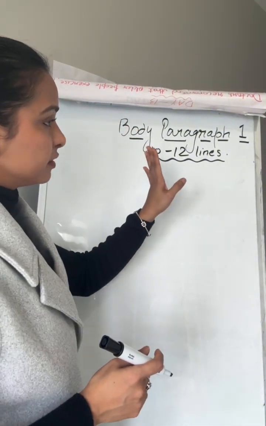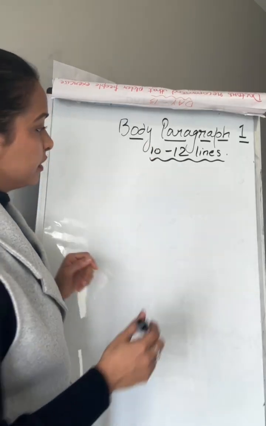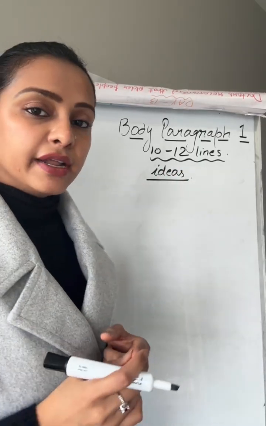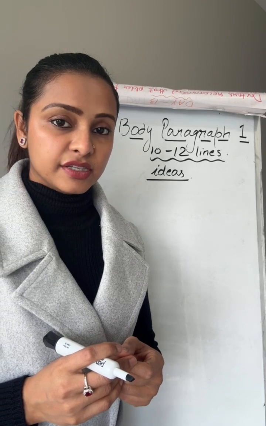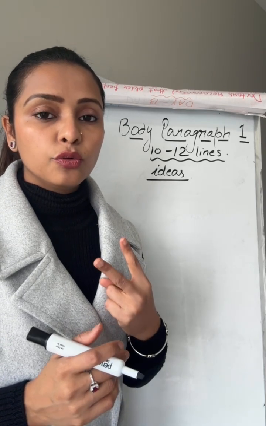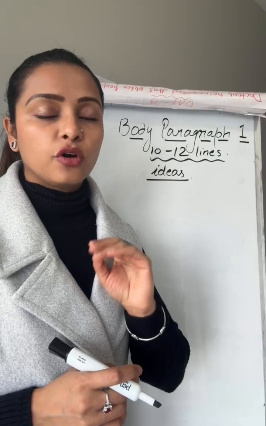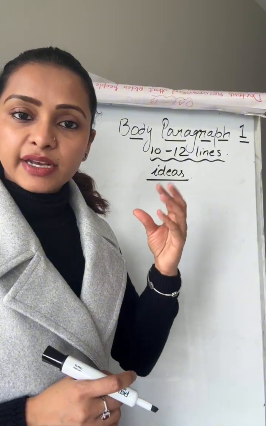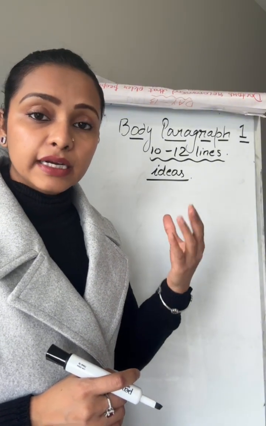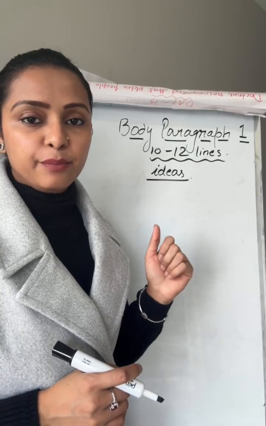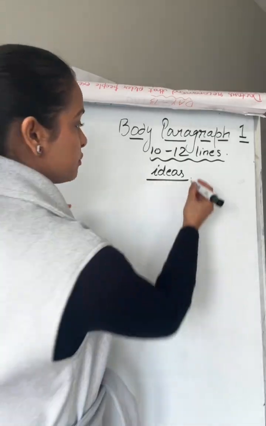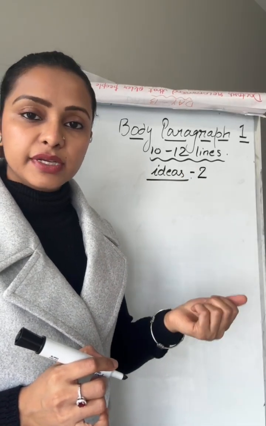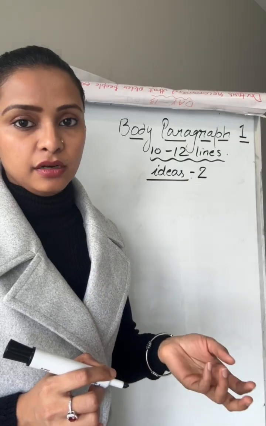Okay, now the main thing comes here in the body paragraph. Here you will introduce your ideas. Whenever you're writing your ideas in a body paragraph, I would suggest just write 2 main ideas. Not more than 2, not less than 2. Just 2. And we can extend our ideas till 10 to 12 lines with just 2 main points. So my suggestion is just write 2 ideas. One with a reason and an example. Second with a different reason and a different example. Right?